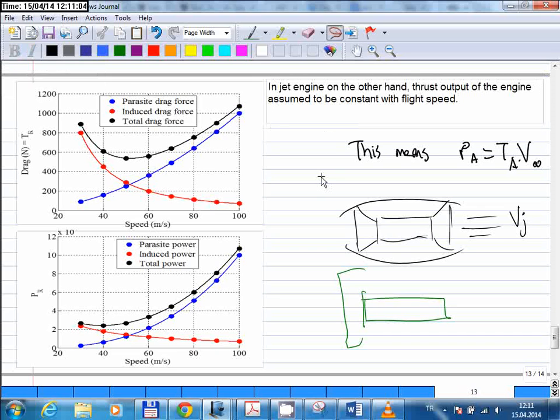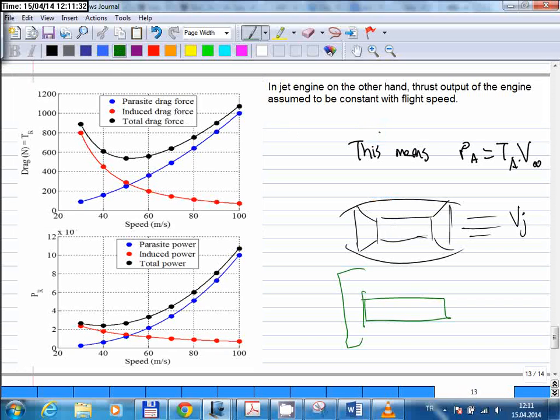So this time, again, we have the same thrust required and power required curves. Remember, this required power and required thrust, they have nothing to do with the engine type. These are related with the design of your aircraft. So whether you have a jet aircraft or a propeller aircraft, the thrust required and power required curves look all the same. But what differs between a propeller aircraft and a jet aircraft is the available thrust and power curves.